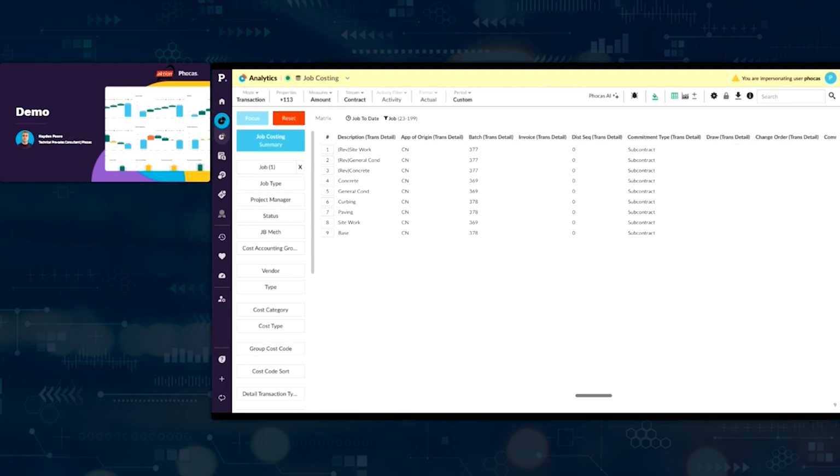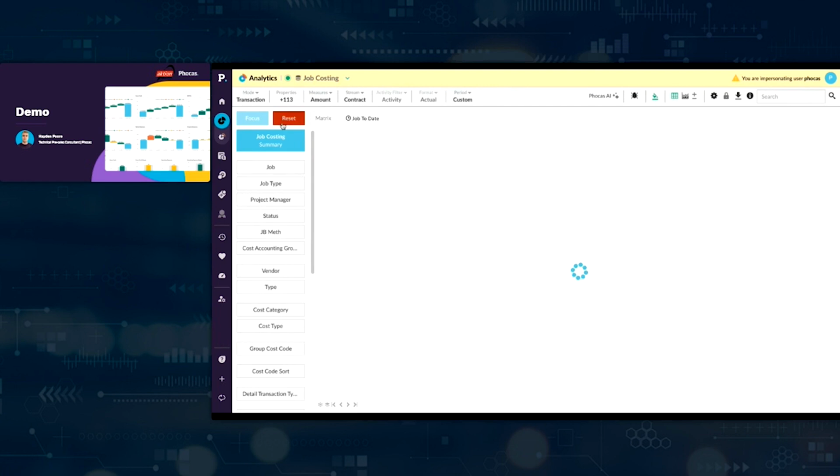So that is, I think, the gist, at a high level, of the different things you can do in analytics. One other report that I showed recently on a demo that I thought was pretty cool, that might be worth showing here, Hayden, is this: if you want to clear out the job filter that you have right now and go back to that main screen, we have something called nesting.